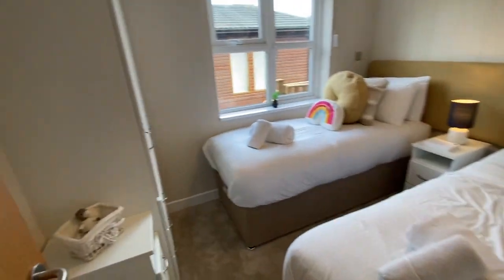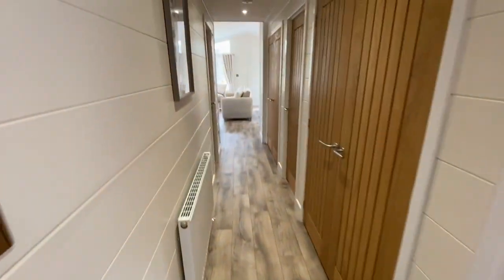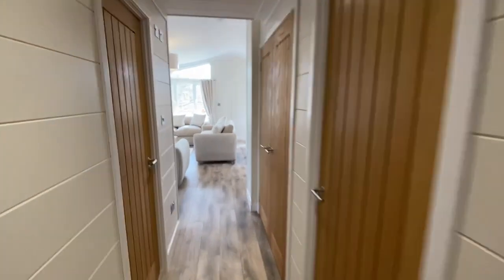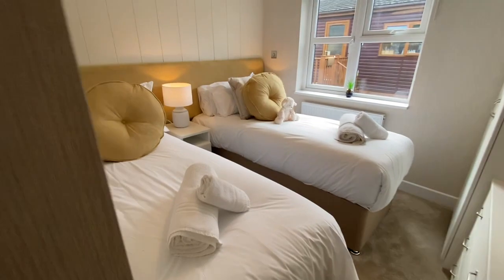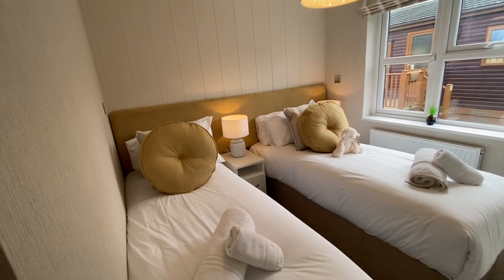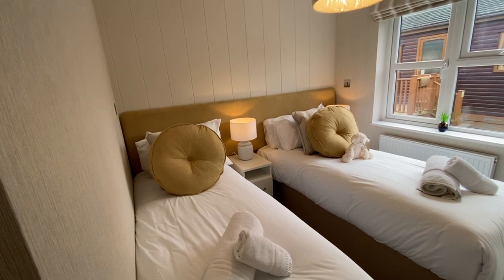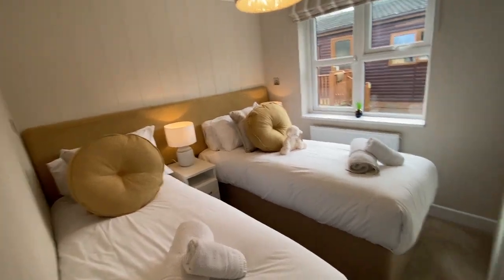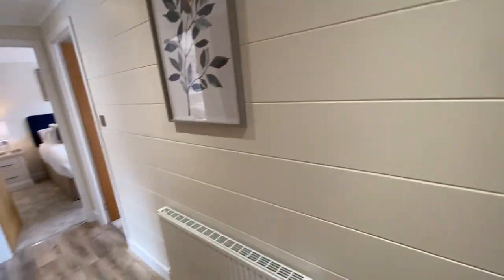There is ample storage and wardrobe space in all the bedrooms, even with provision for a wall-mounted television if you'd like one. The twin bedrooms feature hotel-style zip-and-link mattresses — that's why the headboards run across the whole end of the bedroom, making it really easy to push the two beds together, zip them up, and you wouldn't know you're not sleeping on a king size bed. This is ideal if you've got other couples joining you for a weekend break here at Finlake. Both twin rooms have double wardrobes with loads of drawers and TV provision.